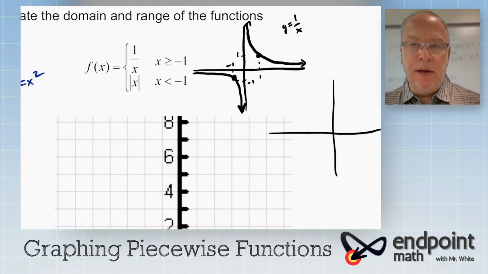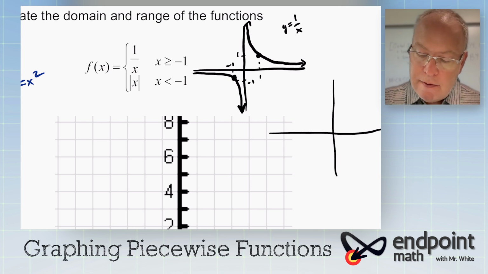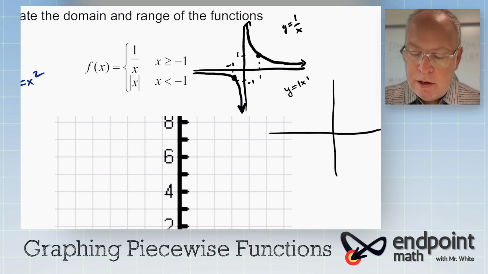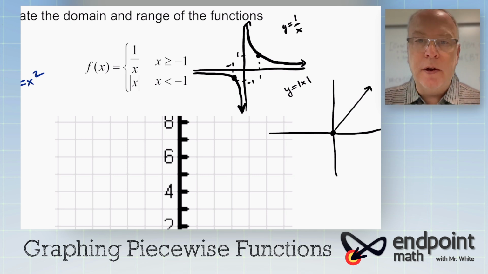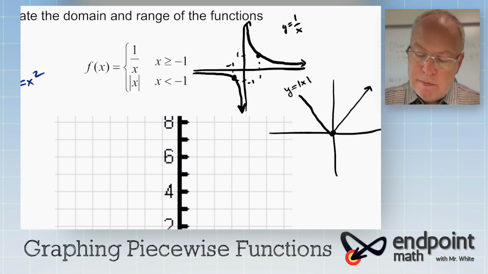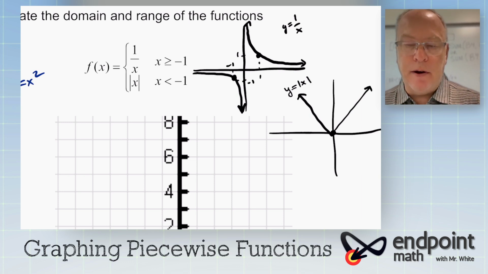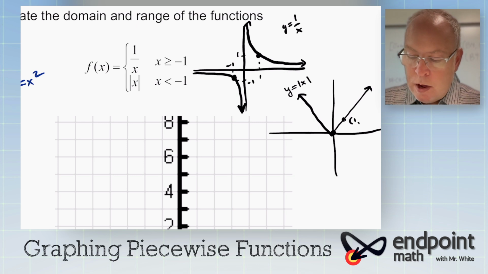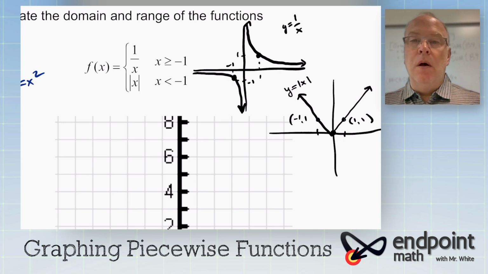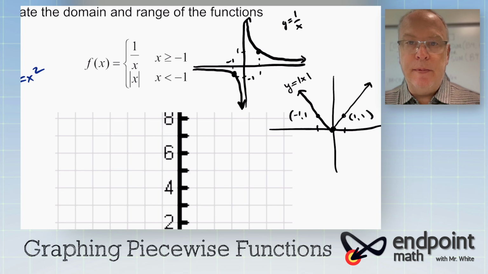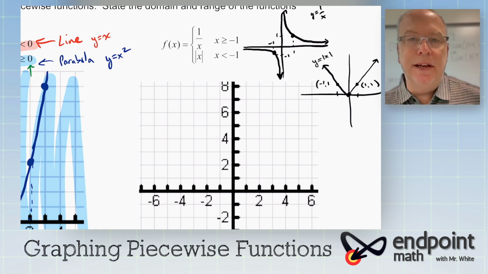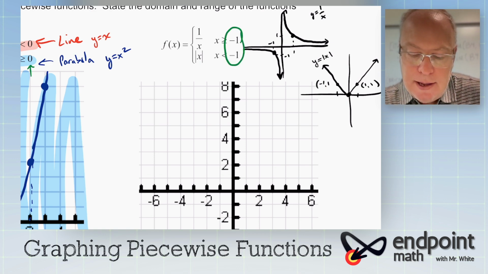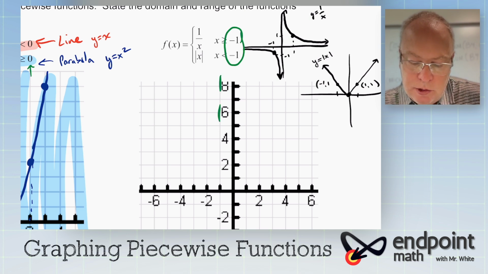That's 1 over x. Now off to the right there, I'm going to graph y equals the absolute value of x portion. That is a line that goes up like this in one direction, but then it's actually got a negative slope in the other direction. So it's a V-shaped graph, and once again, it hits at 1, 1, and then this would be -1, 1. Okay, deep breath here. Here we go. So let me zoom out. Where is our boundary this time? Where am I going to draw that green dotted line? I'm going to draw it on -1 this time. So it goes like this.